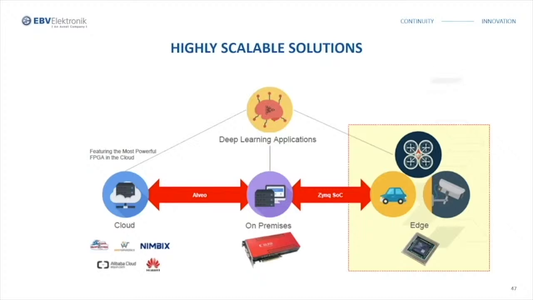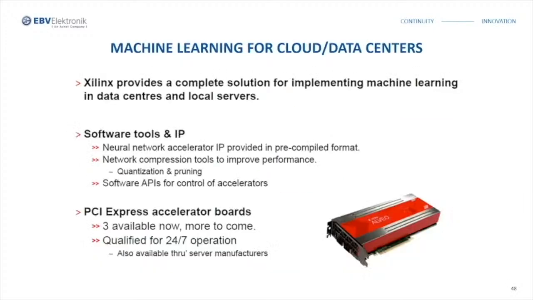Here, once again, is an overview of the solutions supported by XILINX. On the right side, you have the edge, which we already talked about, and with support of DNNDK and DPU, you can implement the neural network on the different kinds of Zynq devices. And on the left side, you have the cloud, where with the support of, for example, Alveo cards, you can also implement your machine learning algorithm in a very effective way.